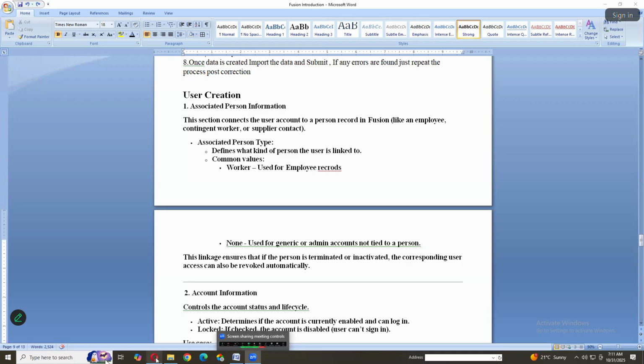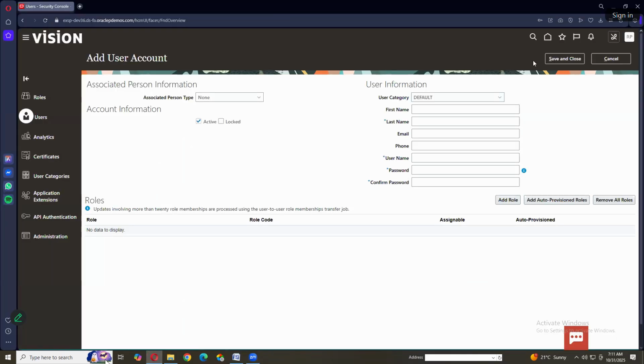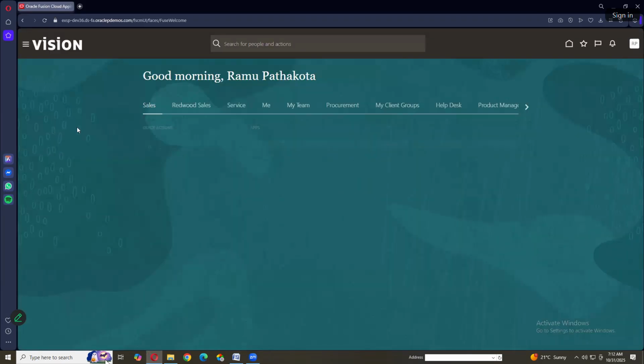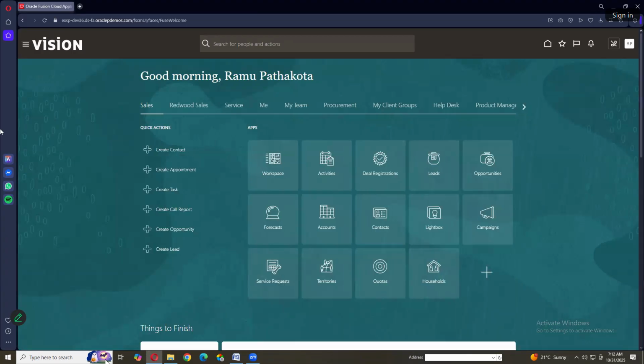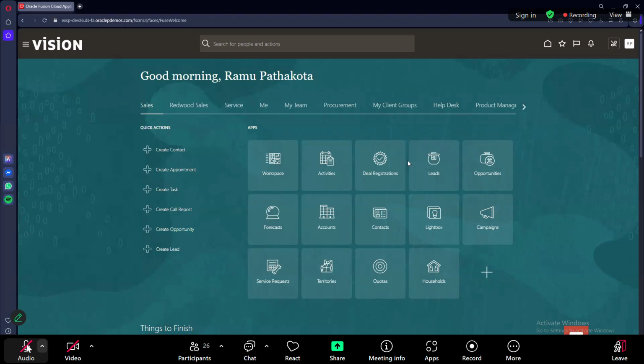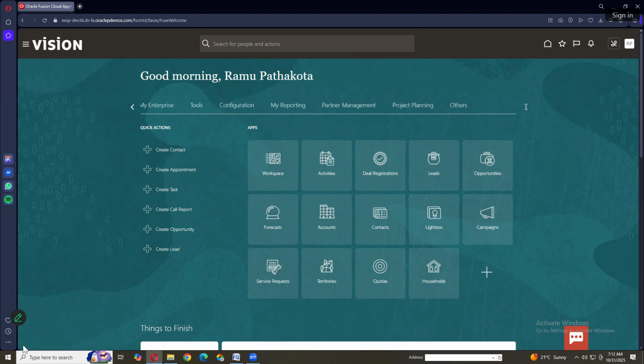Jumping to the user creation page. Navigation to the user creation page: from Springboard, you need to go to the tools icon, which will be available in the page.